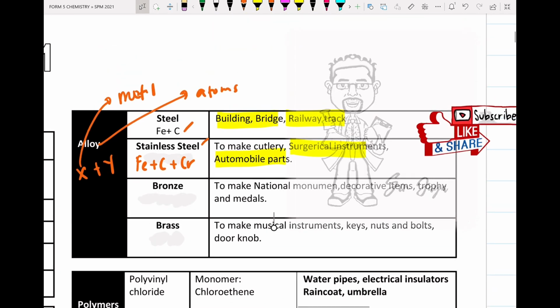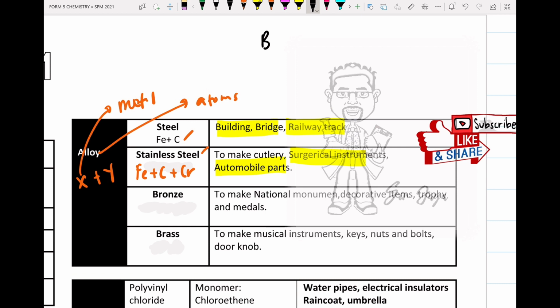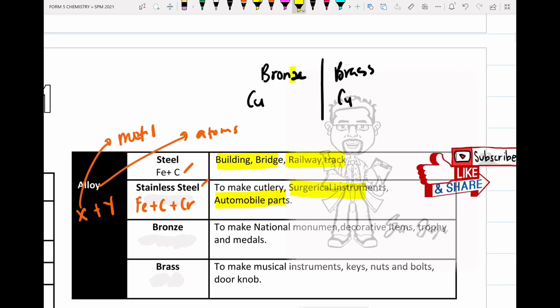And next one, bronze and brass. Please remember bronze and brass. So I put here bronze. Okay, here I put brass. The major component or major atoms that are present is copper. The minor component will be, remember the Z, remember N. So the Z makes it Zn, zinc, and S makes it Sn. So switch the place. So here will be Sn. This will be zinc. So this is the composition of bronze and brass.